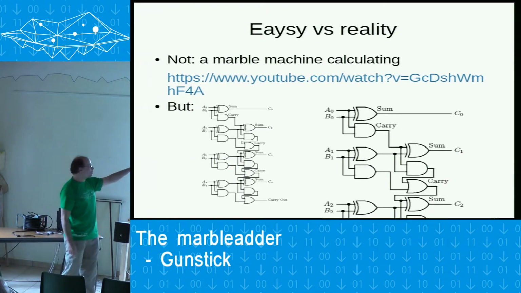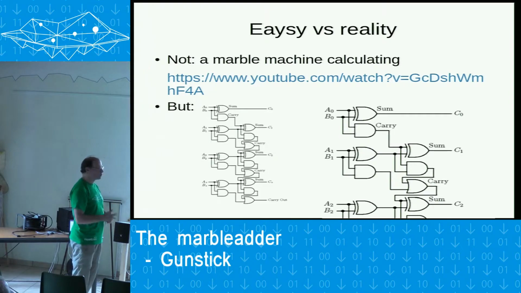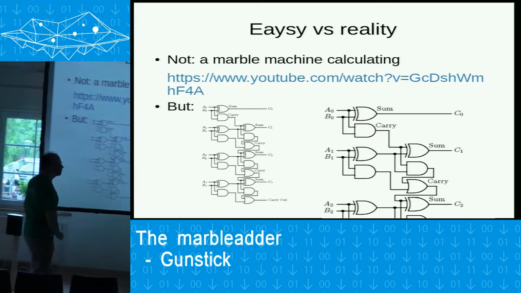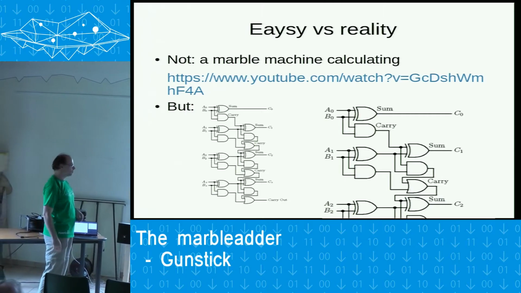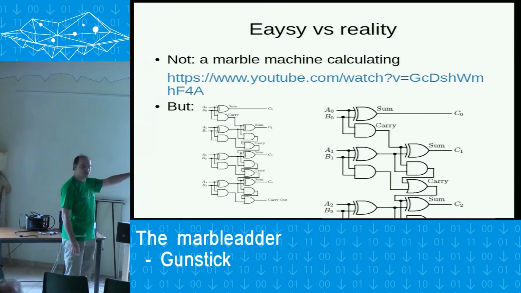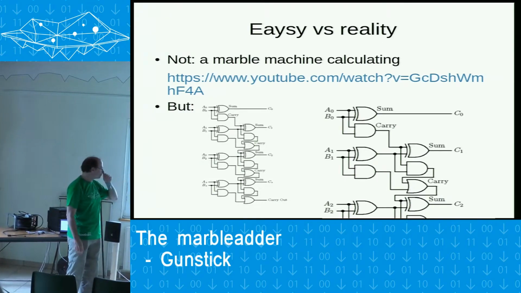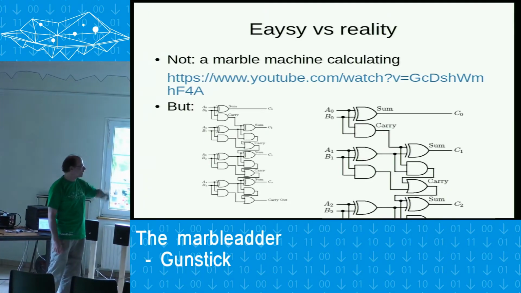Computers use logic gates, three different ones: an XOR, an AND, and an OR gate. With all this, you can build logic circuits. So this is a scheme of a 4-bit adder. I've blown it up on the right side a bit.